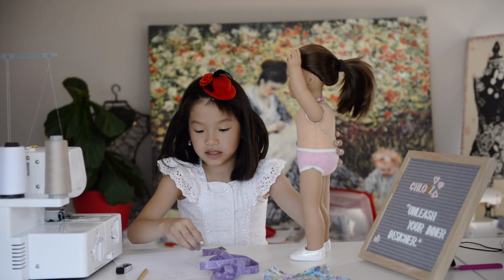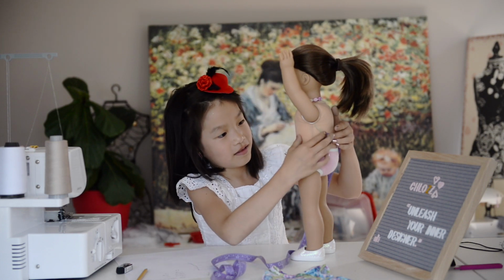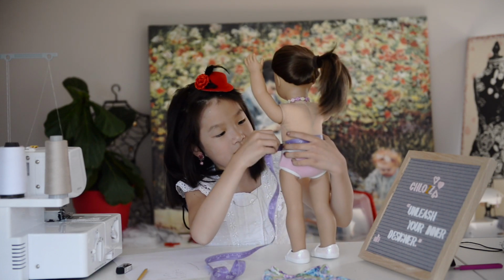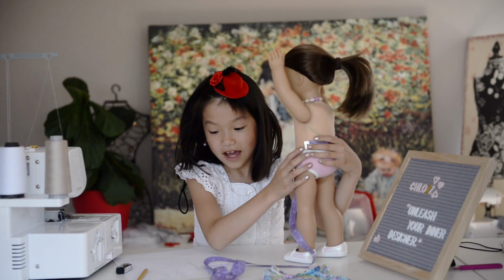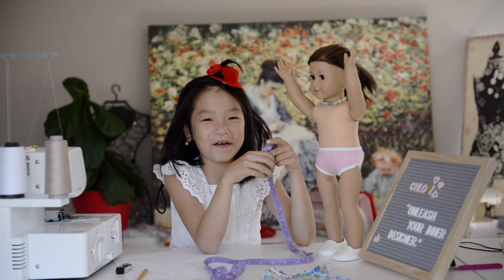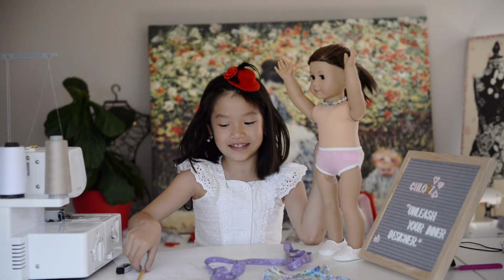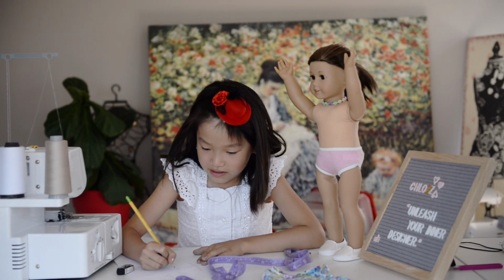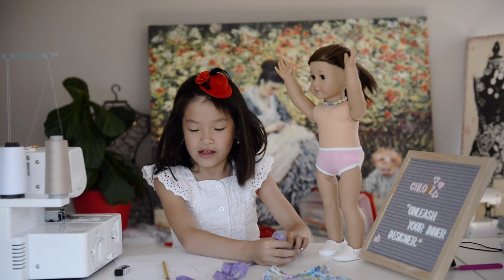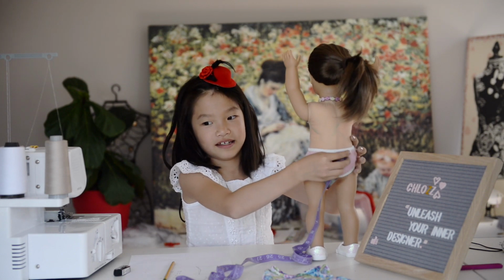And then the next one we're going to do the waist. Her waist is, well, she's kind of a little too chubby right now. It's the same as the chest, but let's just say it's a 10.5. And then the next one is the hip. The hip is basically the biggest part of her butt.